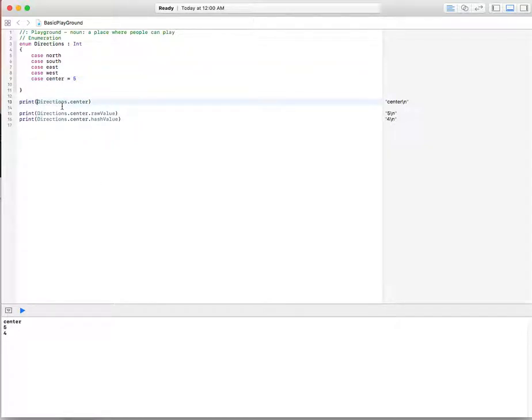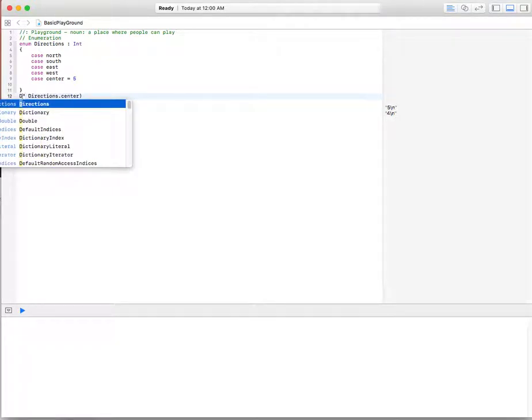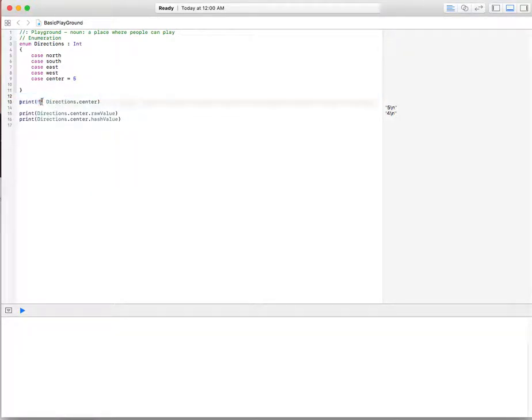This is the data type, center, and this is the raw value of center that we are giving.